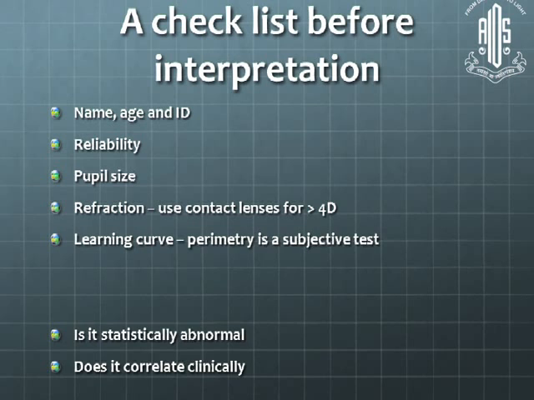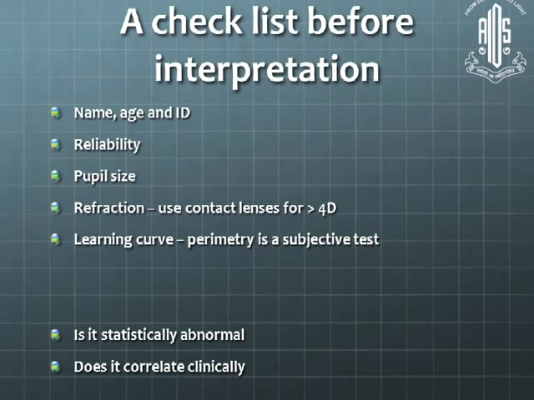Make sure that the field test has been done reliably. Make sure the pupil size of the patient is at least about 3.5 before you even do the test, and that the pupil size remains about the same while the test is being done. Also make sure that the refractive error of the patient is taken into consideration while the visual field is being done. The type of perimeter can decide whether you're doing near correction or not. And of course, make sure that you're not interpreting and treating based on the first visual field the patient has ever done in his life.